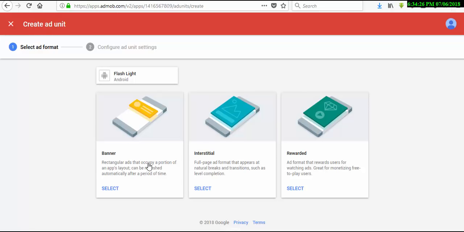By the time you click next, it will take you to this section where you see banner, interstitial, rewarded.